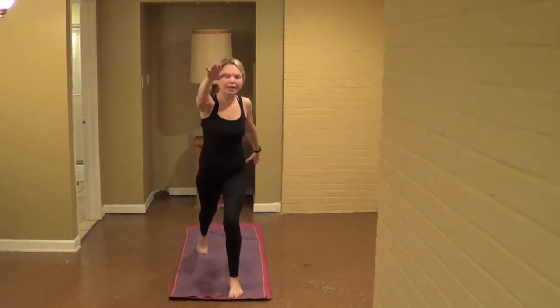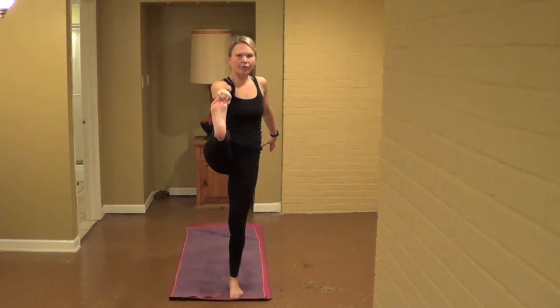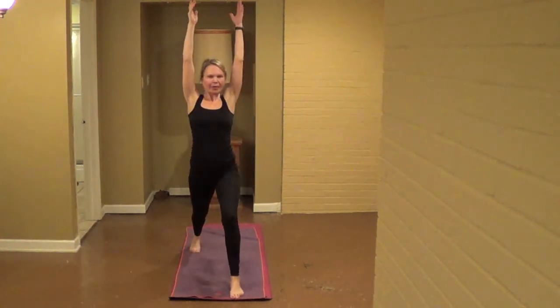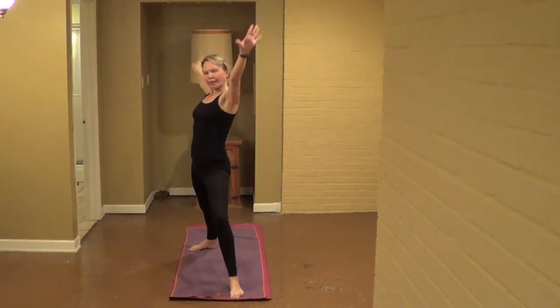Next time you reach forward, try to catch the foot and extend the heel forward for eight. Lift your heart. Seven, nice and long spine. Six, five, four, three, two, one. Step back and reach both arms up, pressing. And then take the right arm back, left arm forward, warrior two.